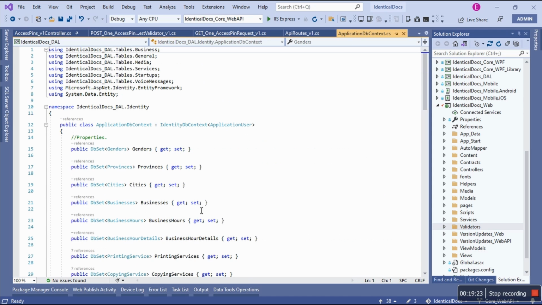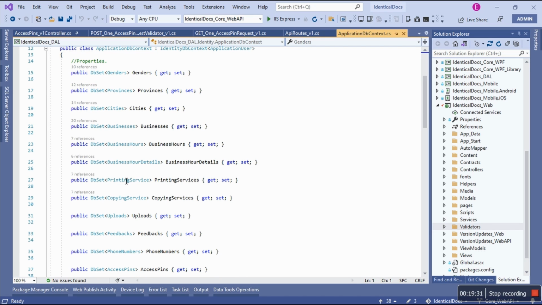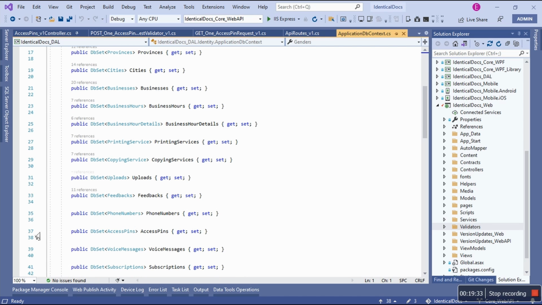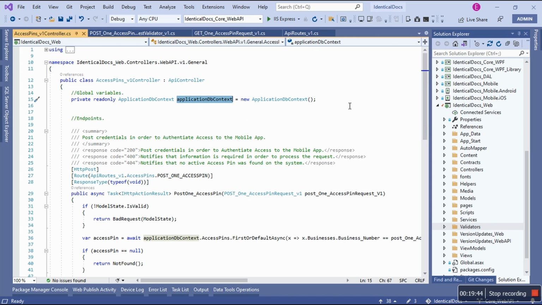So let's look at this class. This class is the only one that has a legal right to talk to a database. We know this by now. And then what we are looking for is this property called AccessPin. So this is what created an actual table in the database, AccessPins. So we are done with this class. I don't want to open too many things so that Visual Studio can become awake.